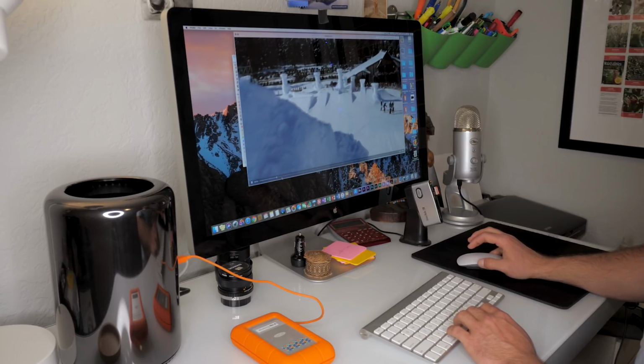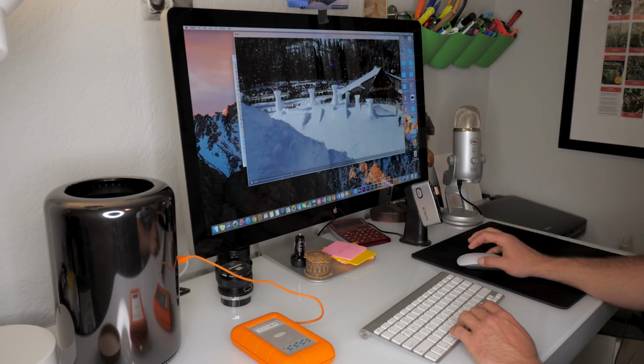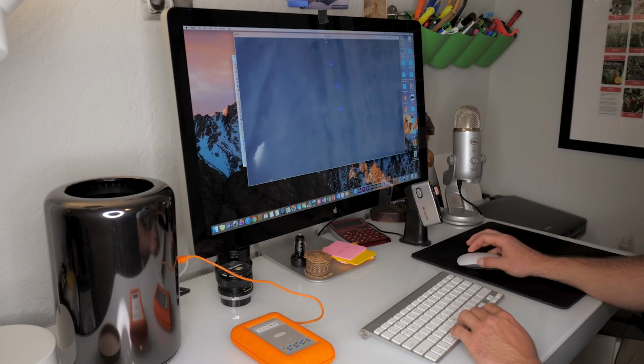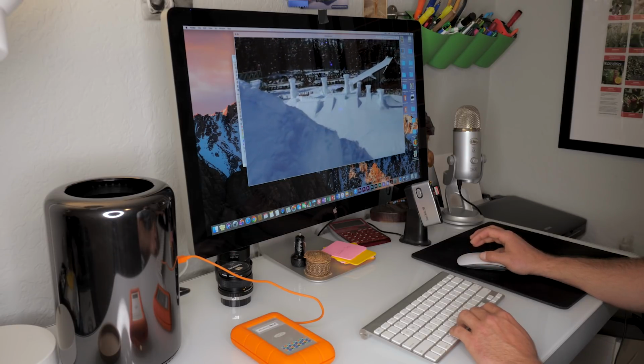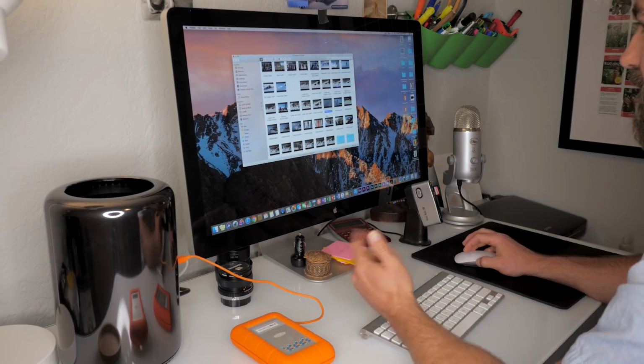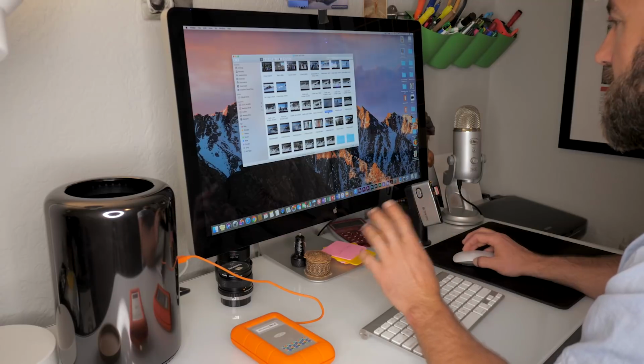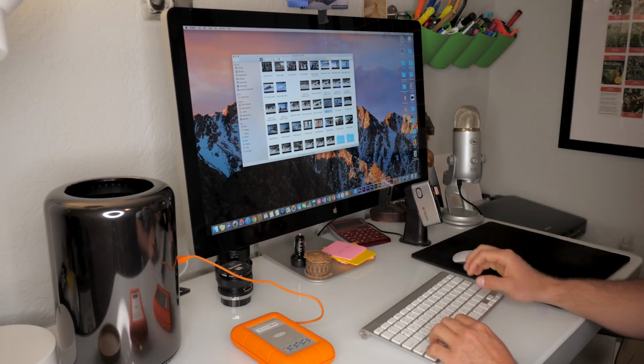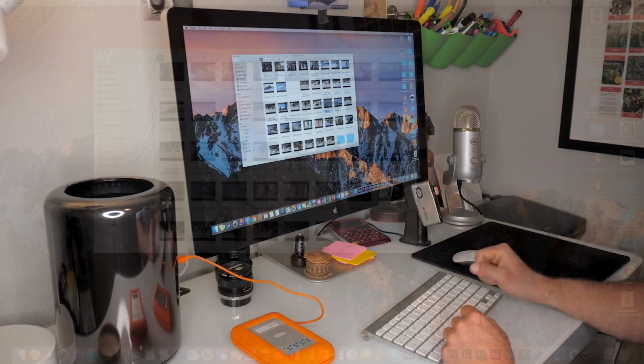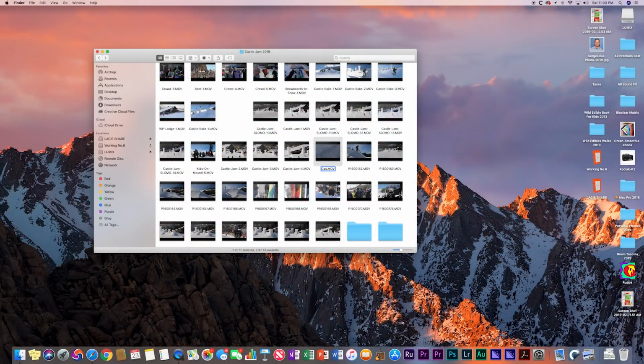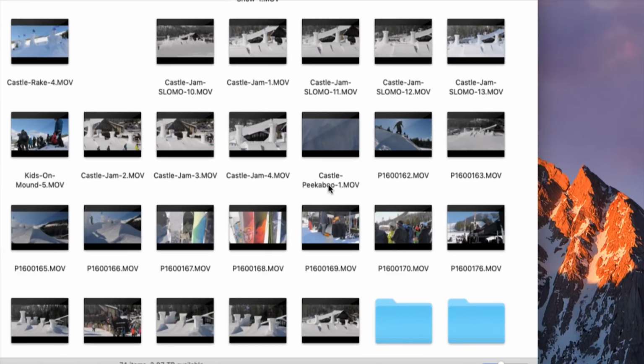Ooh. So this is like the big reveal shot. I was kind of hiding behind a snow mound and then kind of lifting the camera and trying to catch somebody doing something sick off one of the jumps. And I definitely want to tell my future self to make note of this, so it's going to have a different name to it. Let's call it Castle Peekaboo 1. So right then and there, Castle Peekaboo, I know exactly what that means. A year from now, I'll still know exactly what that means. Oops.